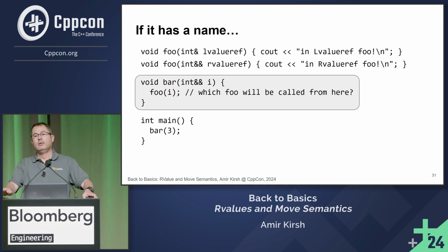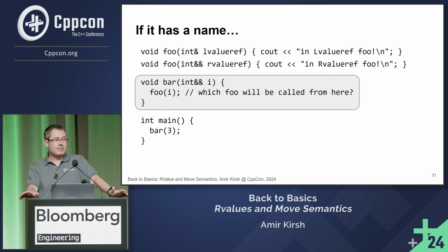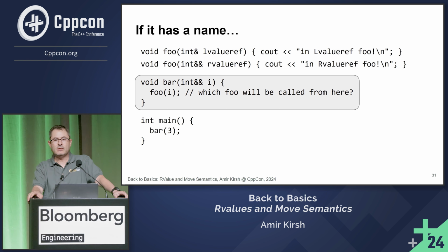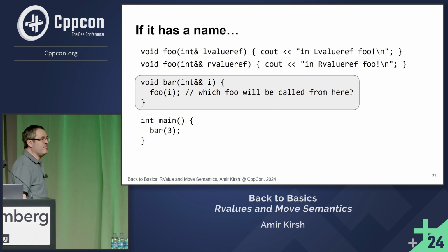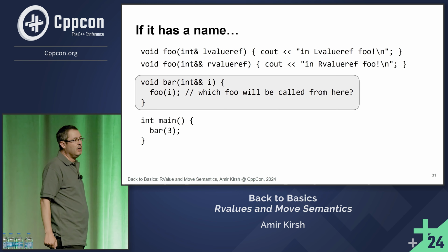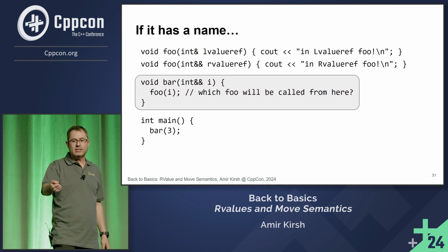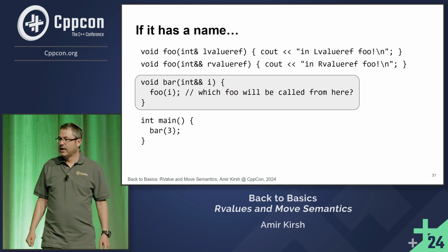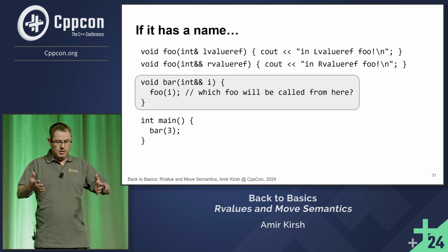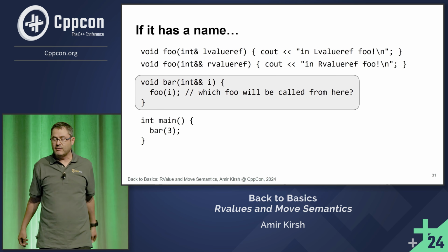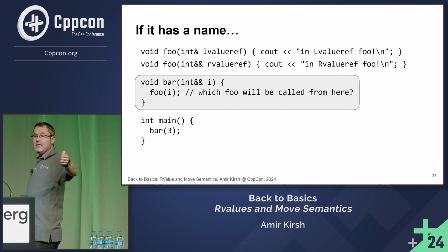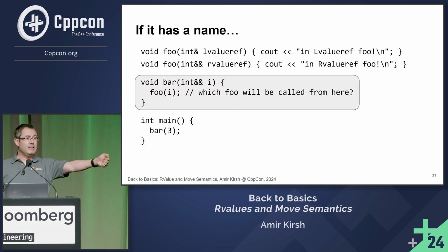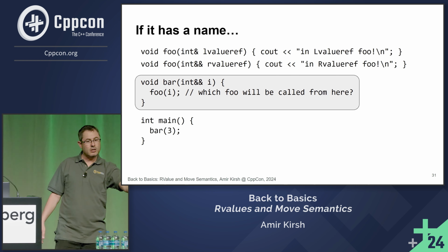I was passed as an Rvalue. I got I as an Rvalue. And the foo that would be called is the Lvalue1. Why the Lvalue1? Because once I have a name, and I has a name inside bar, then the expression that holds this name is an Lvalue. And there is a reason behind that, because yeah, I can use I later on in the same function. I mean, bar would be able to use I. So if I would send I to a function that takes it as an Rvalue, it might be stolen, and then I cannot use it later.